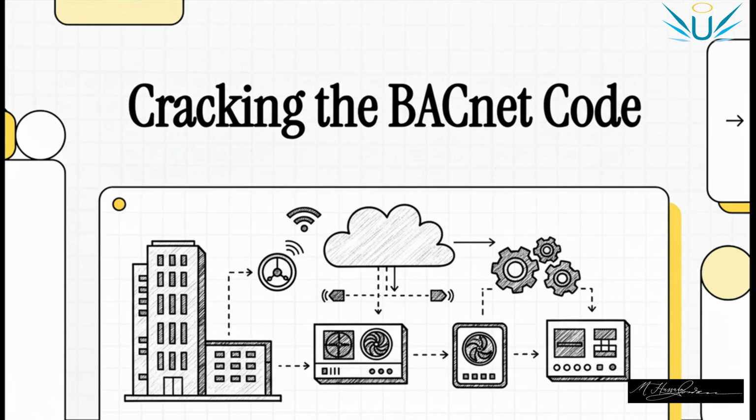Modern buildings are jam-packed with thousands of devices, sensors, controllers, air handlers, and they all have to work together. But how do they actually do it? How do they communicate seamlessly across different floors, wings, and even over the internet? Well, that's exactly what we're going to crack open today.